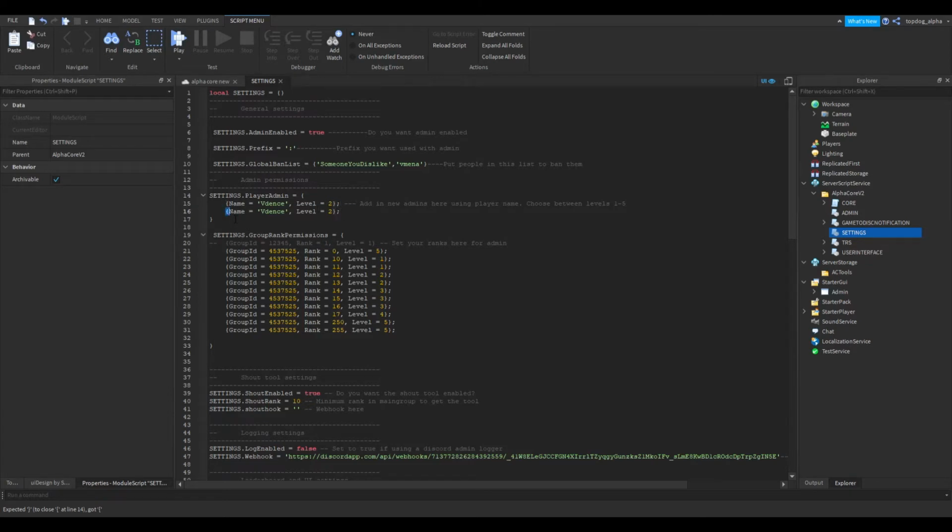So you just saw there that there was a red marker there. That was because I didn't put a semicolon at the end of this. Make sure you have a semicolon at the end.